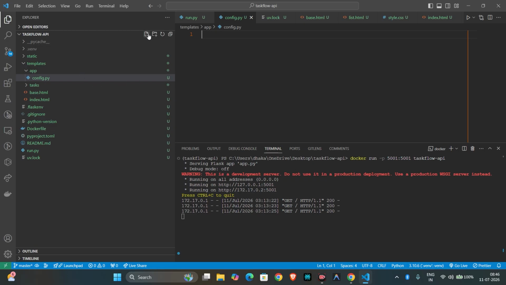Here we need to create one more file called extensions. And here we will create our __init__.py.